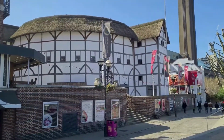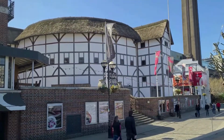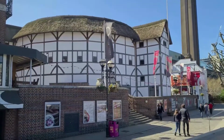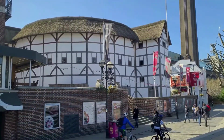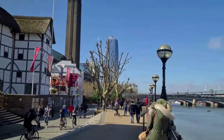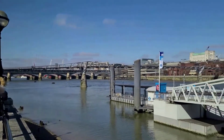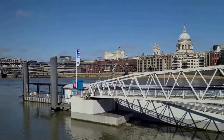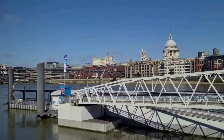And the other thing I also believe, as an actor, is that the way it's treated as very upmarket again misses the point. It was much more bawdy when these plays were put on. So I do recommend, if you come to London, get the real feel of what a Shakespeare play must have been like by coming to the Globe Theatre. And as I pan around, you've got one of the newest bridges, the Millennium Bridge, which goes across to St Paul's. Next I'll go to the bridge to talk more about St Paul's and the Blitz.